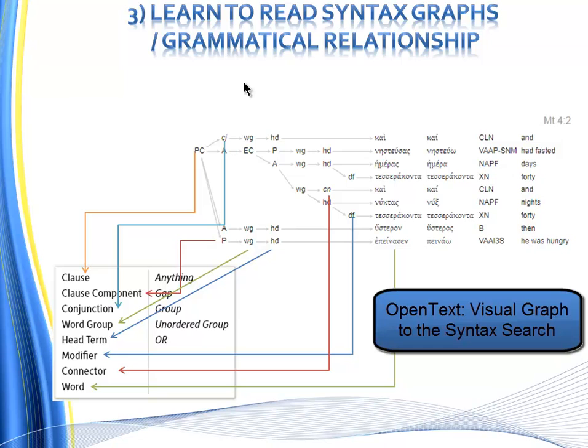grammatical relationships. Now, it took a lot of time to think about how to present this, and I thought this would be the best way to do it, because in one place now with the webinar, you've got this simple picture of how to connect what you see visually to a syntax search engine to build a search.